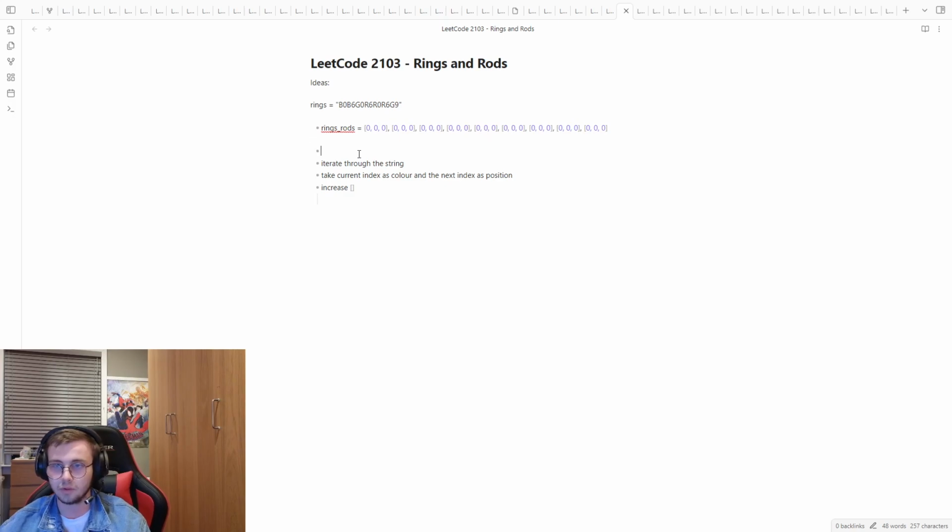This is going to be rings_rods. rings_rods[i] is going to be equal to rod. rings_rods[i][0], I'm just going to escape these. [0] is going to be equal to red, and then the other two: at index 1 it's going to be green, and at index 2 it's going to be blue, RGB.